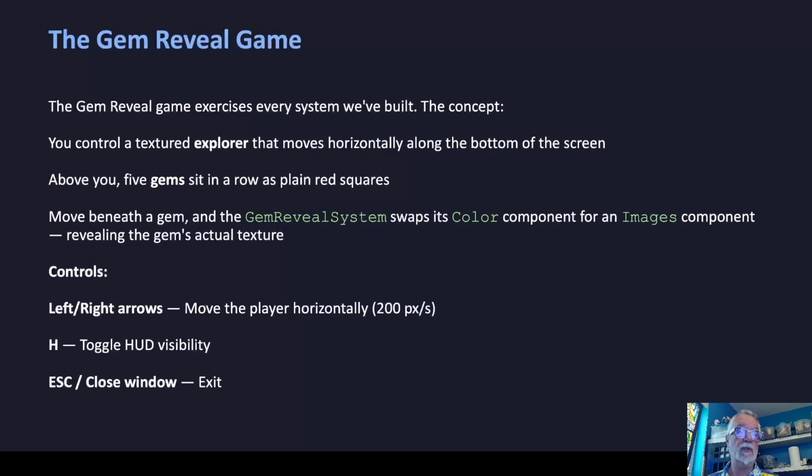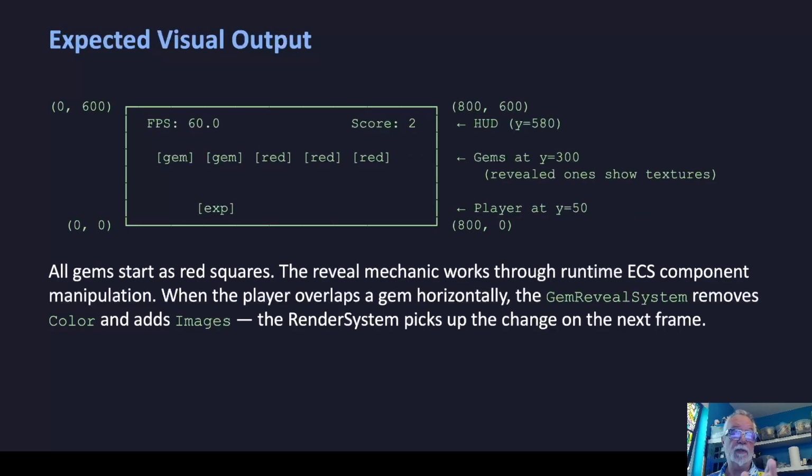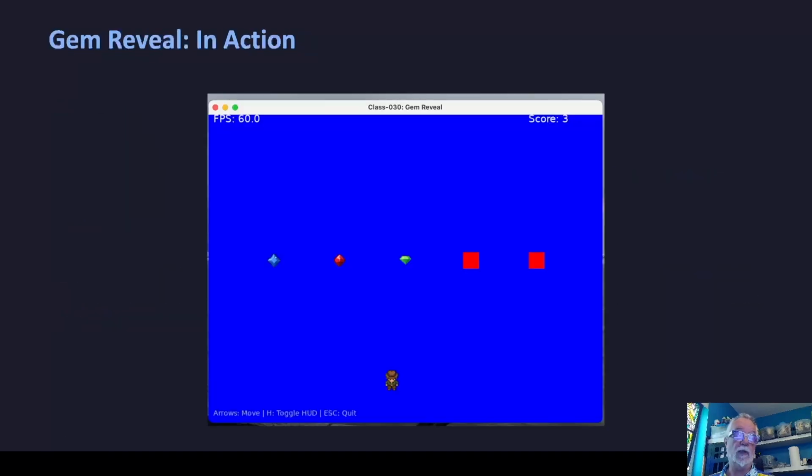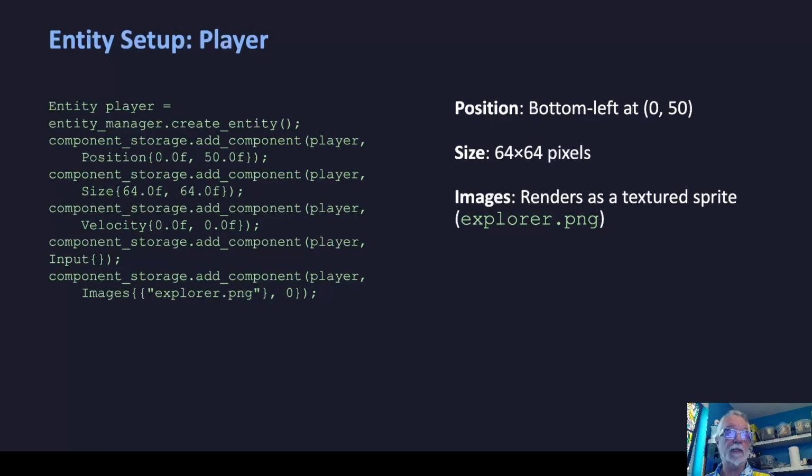So let's have a look and see how we built this. This is our conceptual view of what we wanted to do, and here is a screenshot of what we managed to do. So let's have a look at it. The first thing that we need to do is set up our player. Our player is going to have the following components.